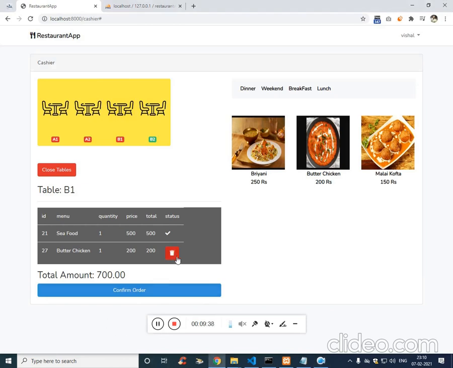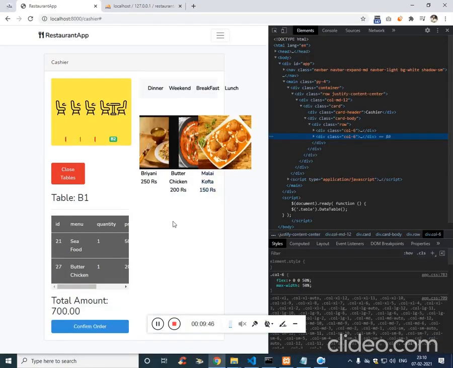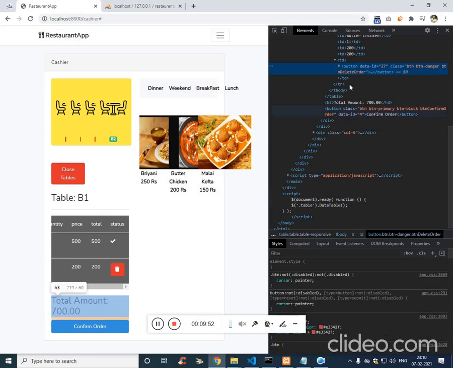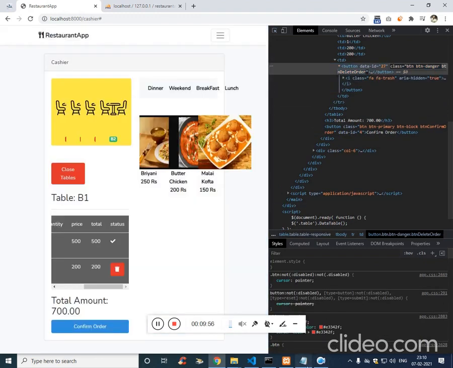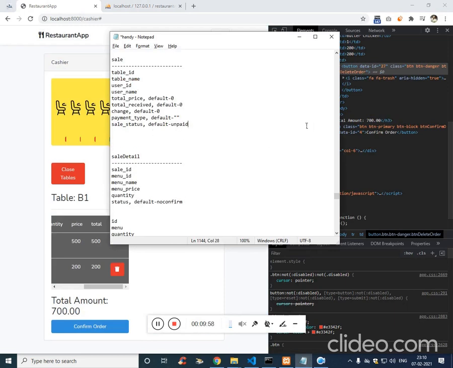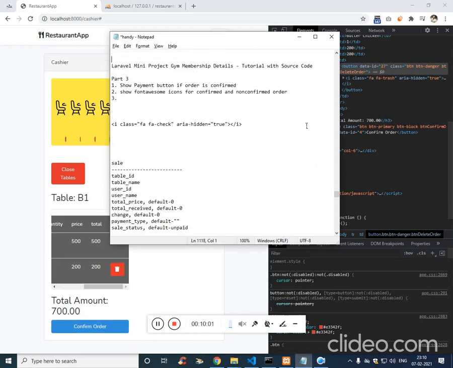Now let's work on this delete button. So we have added the button delete with the data ID. So this is the class name which we can access. Delete the order.